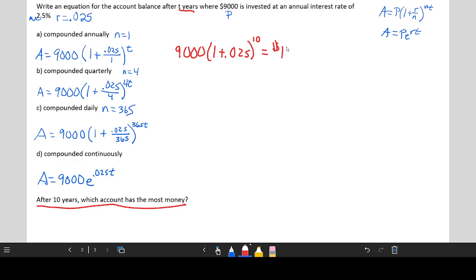So I'd encourage you to pause the video and try that, because these compound interest formulas aren't super difficult, but most of the time if you get a wrong answer, it's more of an issue of typing it in your calculator. So make sure you get comfortable with your calculator and how it works. And so I would encourage you to pause the video and see if you get this number here. We're going to do the same thing for each of the rest of them. We're going to plug in 10 for t.